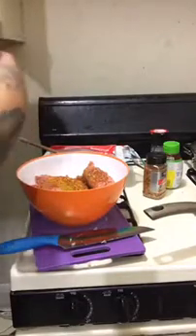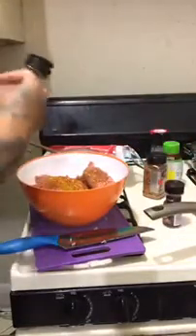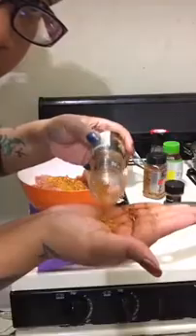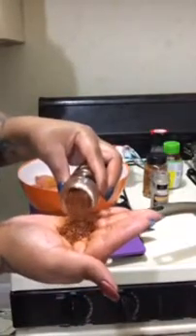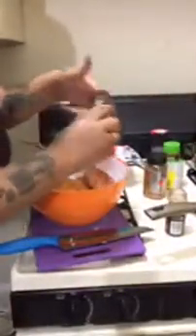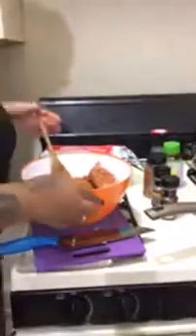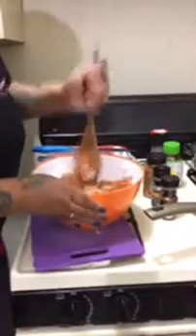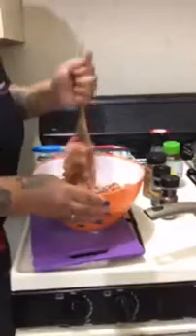Guess what — I don't put any eggs or bread in this, because I try not to eat chicken and all that. I'm putting some smokehouse maple in here, and then some mesquite. I don't really write anything down — I just go ahead and cook according to how I feel. For the sake of it not looking right on camera, I'm going to stir this up with my wooden spatula.